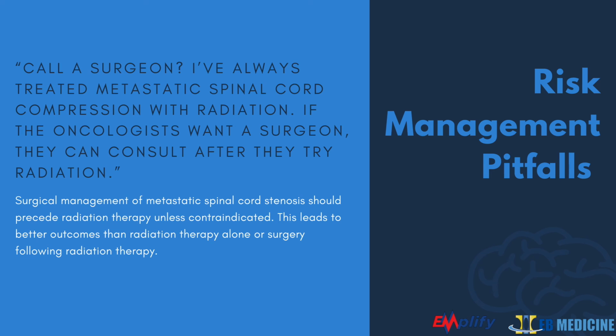To calculate an absolute neutrophil count, multiply the total white blood cell count by the sum of the percentage of granulocytes and bands and divide that by 100. MDCalc offers an easy-to-use calculator both online and as a mobile app. For those with neutropenic fever, 2 sets of blood cultures are a must. If the patient has an indwelling line, a set of cultures should be drawn from each lumen. For those with neutropenia, diarrhea, and abdominal pain, C. diff testing is recommended even in the absence of traditional risk factors.